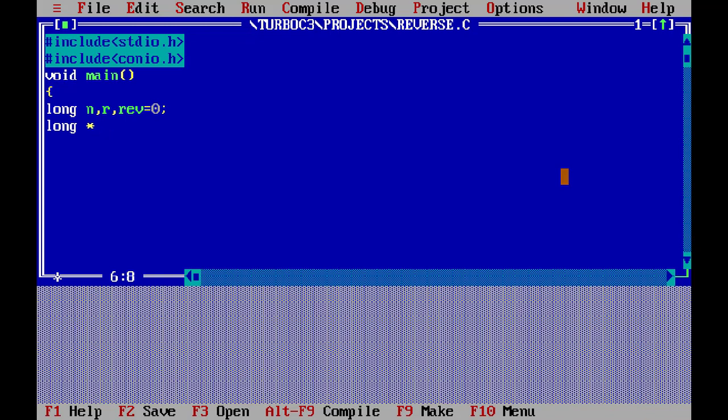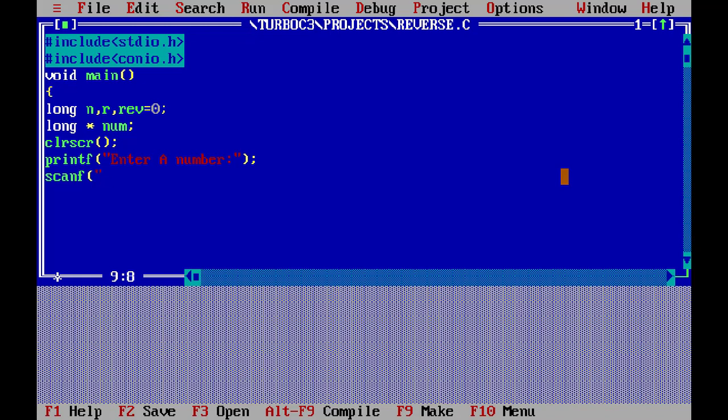Then you declare a number pointer. Then you apply clrscr to clear the screen. Then you give printf, enter a number, and you have to use the scanf.